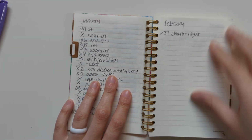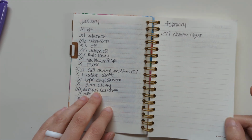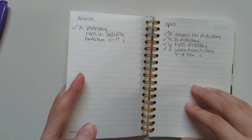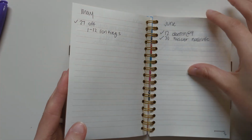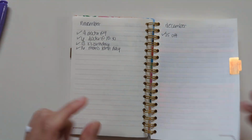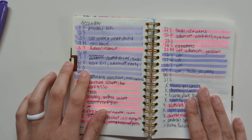So basically just one page per month. January is obviously most used because that was the month ahead. I knew the most of what was happening there. I did still want to keep information about other months ahead. Not that I would have been in this planner this long, but that's totally fine.